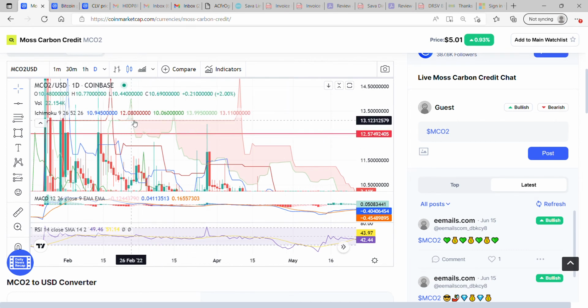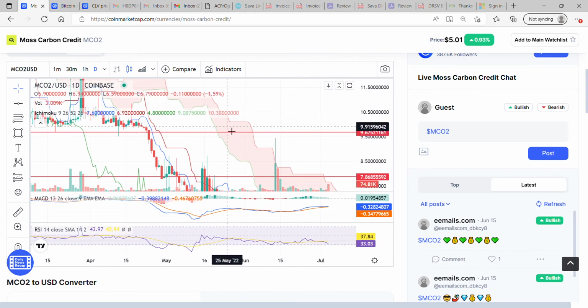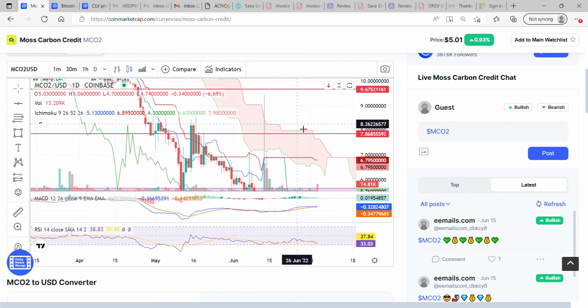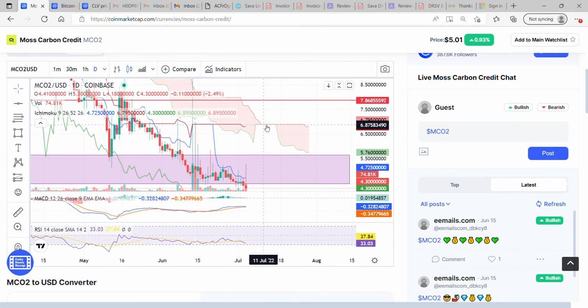So as you can see, from the 26th of Feb until the 8th of April, we had a flat, significant level of resistance that we wouldn't have been able to break through. The same through the end of April and then the start of March. We have these very flat areas which you can't get past when you make attempts to. But what is incoming is what I would class as an open door. Now it is extremely flat, so it's not a given that we are going to break through there, but if we were to break through, this is where and how we would.